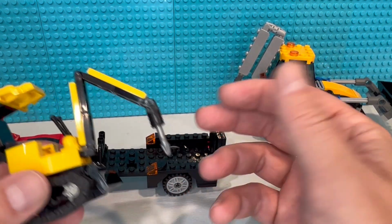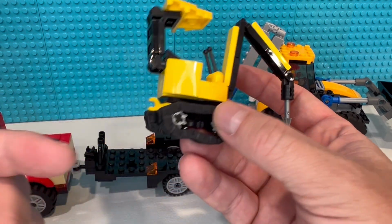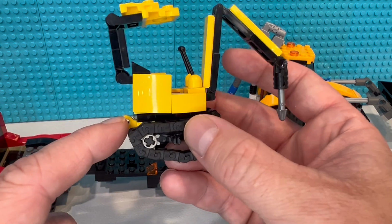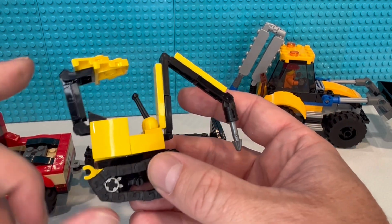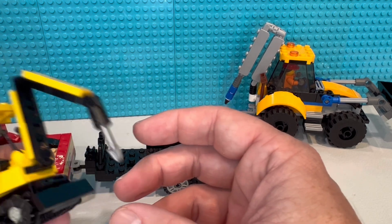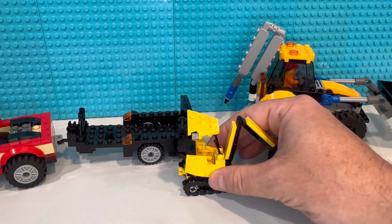You would probably try to go with anything. If you wanted to make a Kubota one in orange, as long as all these pieces exist, I don't think that clip does, but you could just do that in black. Your levers, all black would work. The rest of it, I think you could do that. So whatever design or whatever theme or brand you want to make, I think you could do it. So good luck building it. Hopefully this worked for you guys.